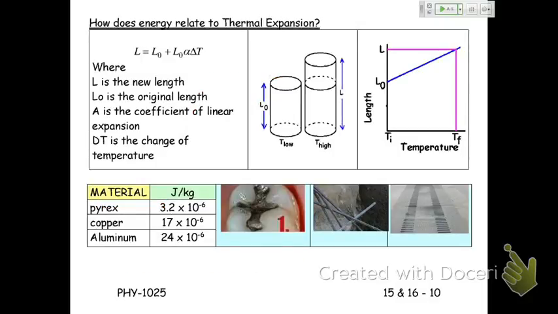expand. So, and I'm trying to show you in the diagram some things to do with that. So, for example, and believe me, this happens, you have a filling in a tooth, and they use a mercury amalgam. It's safe. But it's a different material to your tooth.